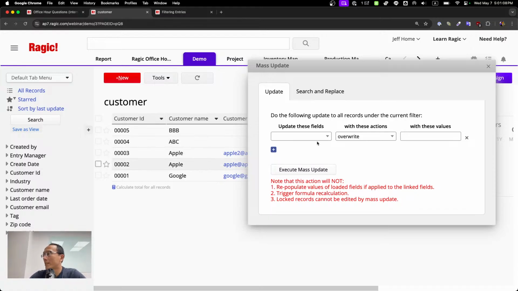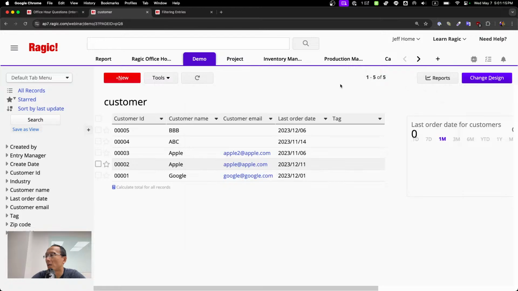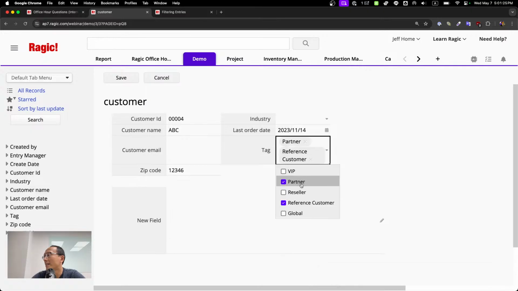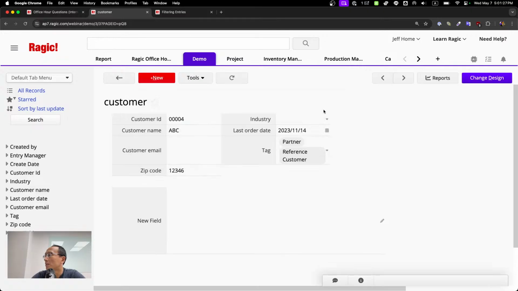What's new is that we're now able to add or remove options from a multiple select field. For example, if we have a customer sheet with a multiple select tag field, we could select multiple options here.